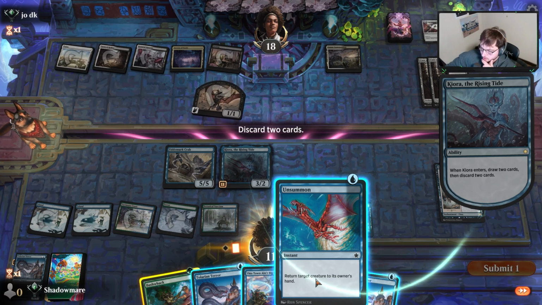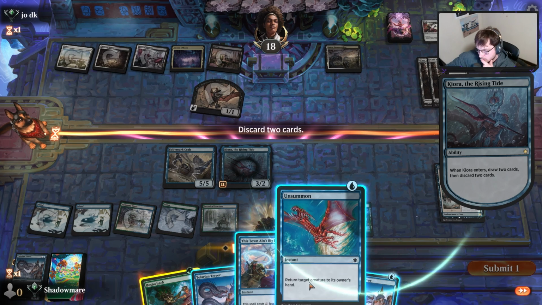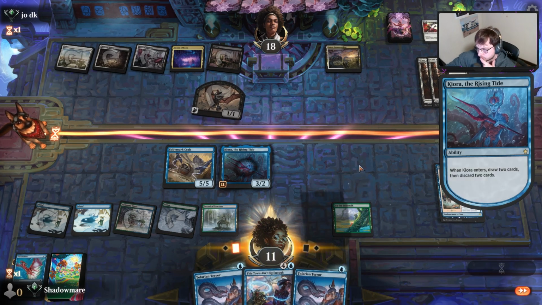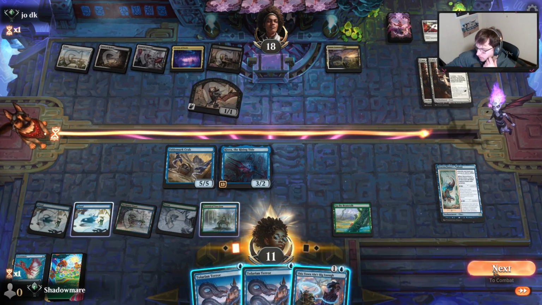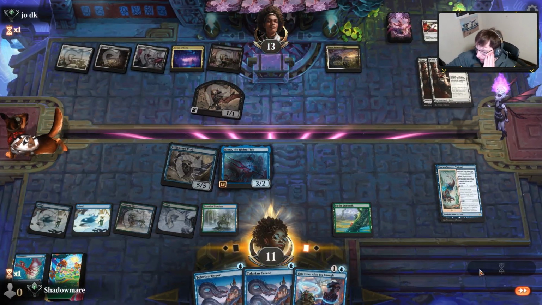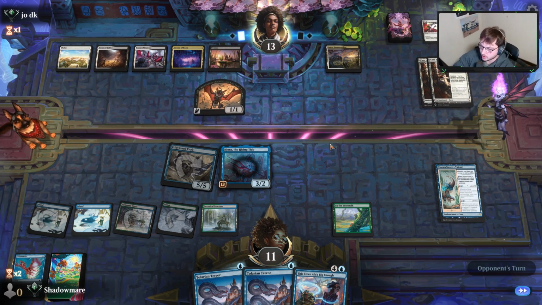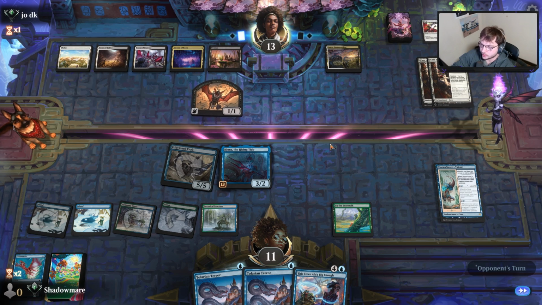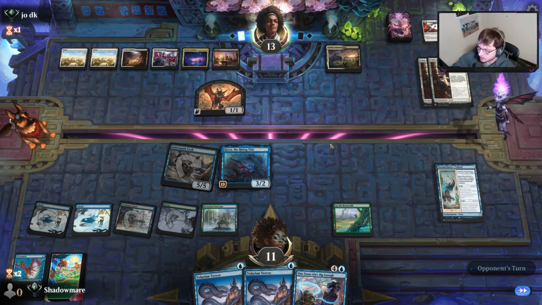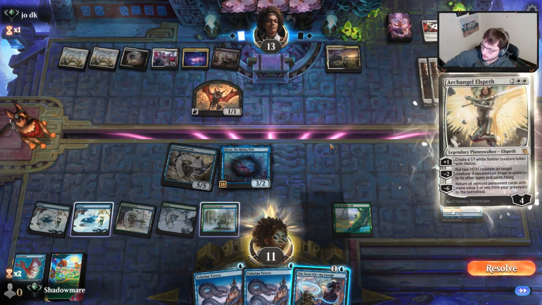Yes. Return target creature to its owner's hand. Weird. Combat. This one. And I'm gonna pass. I'm gonna hold up This town ain't big enough, just to rebounce like a Kiora or something here. I do think I can win with what's on the board. I don't have to overextend here. And maybe even bouncing my Beanstalk is gonna feel nice. Sure.